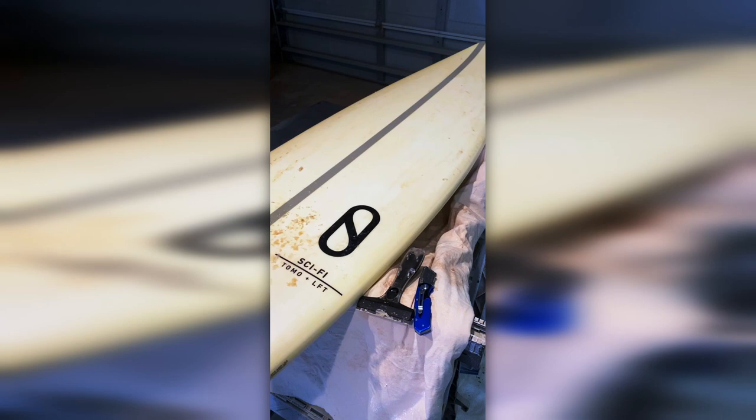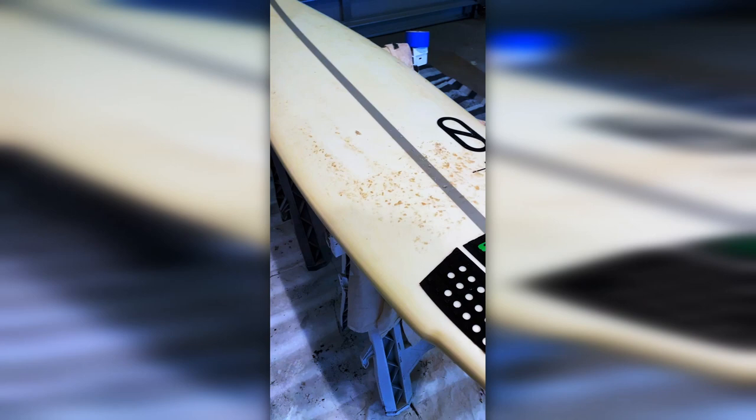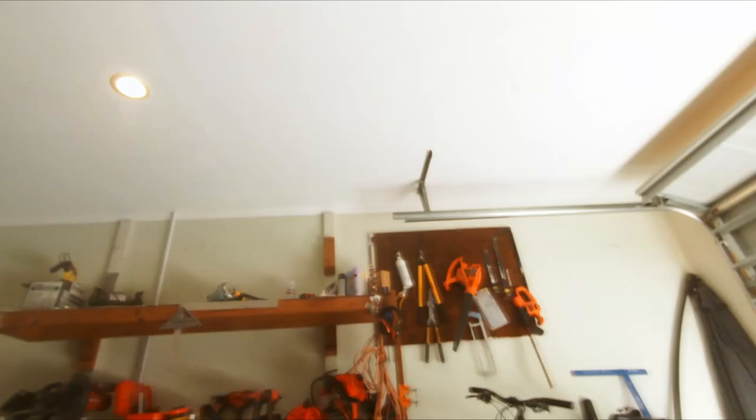Hello people. I just got a new Sci-Fi 2.0 board and want to spruce up my old board. As you can see, it had some yellow and started to get some old wax on it. So I set out to paint my first board. I turned it from this over to this. Really happy with how it turned out. However, since it's my first time, not everything went perfect. We'll get into that.